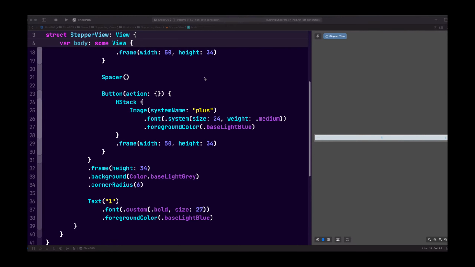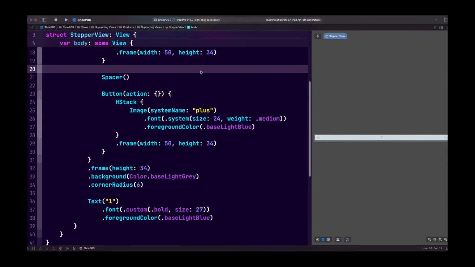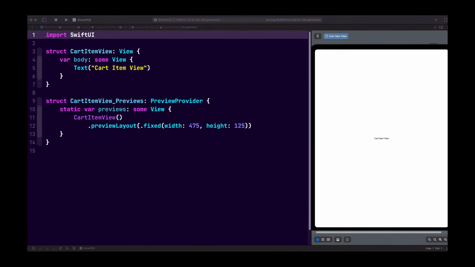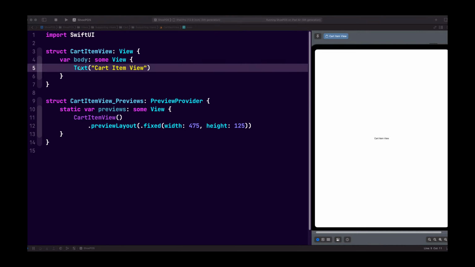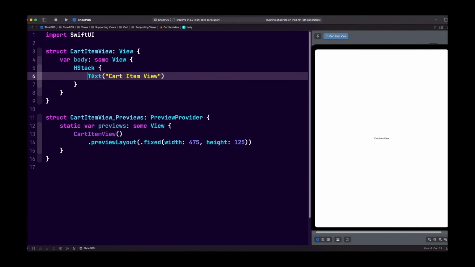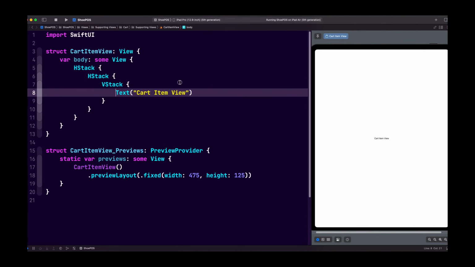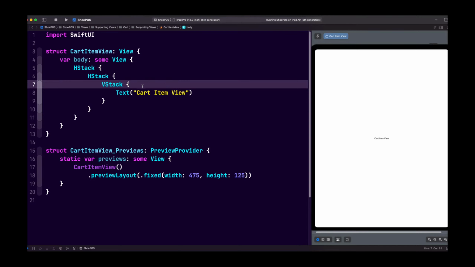So let's jump into there, cart item view. And in here, we just want to display the cart item, obviously. And we're gonna do this command click and embed in an H. And then we're gonna click again and embed in an H. And then click one more time and embed in a V. Okay, so that's good.